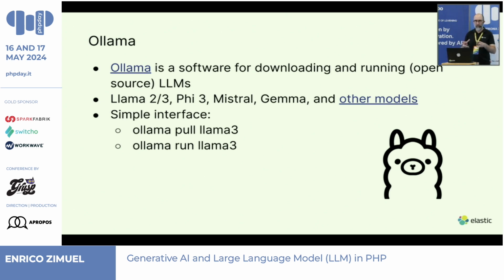If you want to use it as an internal model for a PHP project, they provide an API interface on localhost on a specific port with the same API as OpenAI. Basically, the majority of the alternatives to OpenAI just copy the same API of OpenAI. So it's quite simple to switch from one model to another.